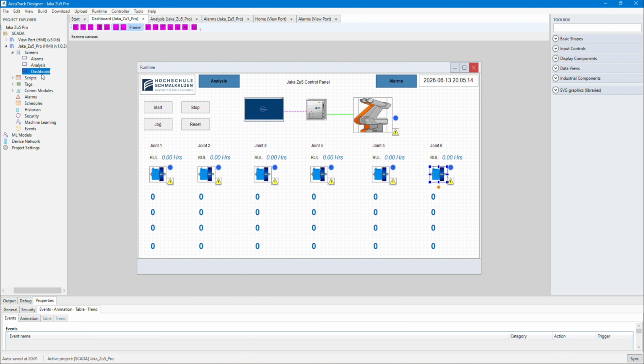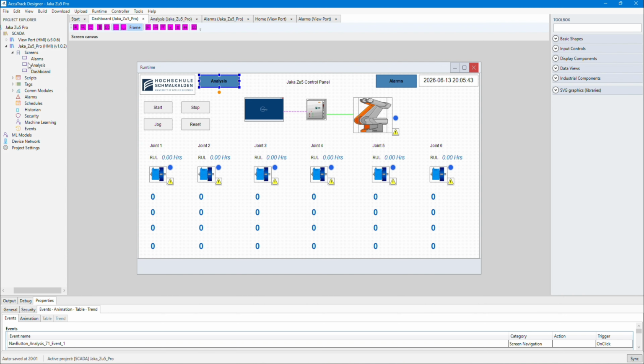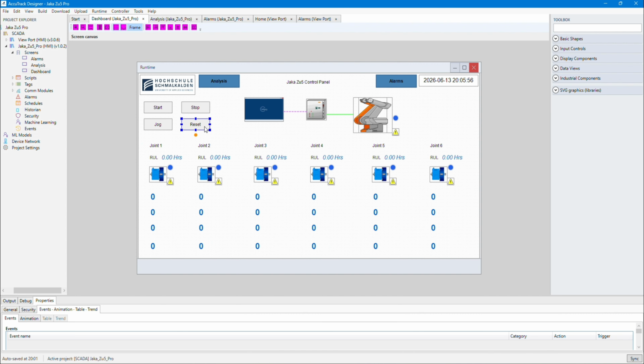This is our dashboard. Majorly contains more or less the same things. This is a DC motor with a gearbox, and each and every joint is well represented. We have the labels, we have the numerical views. These are basically SVGs, and these are custom indicators. So this is an indicator that can be configured. We have the daytime, we have the navigation buttons that help us to navigate between alarms and analysis. This is my university logo, and now this represents our HMI view. We have a start button, stop button, the jog, and the reset.